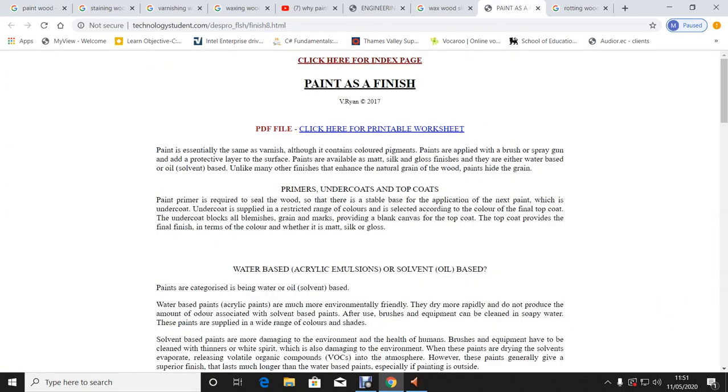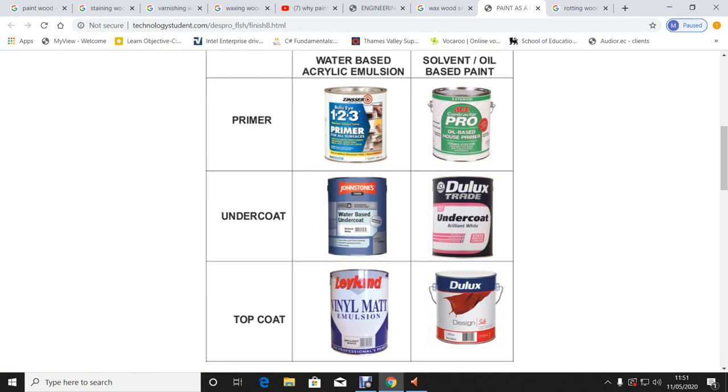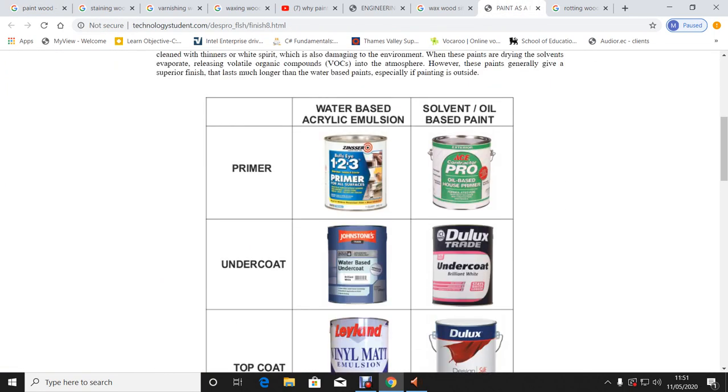And as you will see on technologystudent.com, it comes in different types, because these days you get water-based acrylic emulsions, and you also get more solvent-based, so oil-based ones. Now the difference between these, they do the same type of job, but the water-based ones are far nicer to the environment. They're nicer to us using them, because you can wash your brushes, wash you, and it comes off. Whereas something that's oil-based, obviously oil and water don't mix.